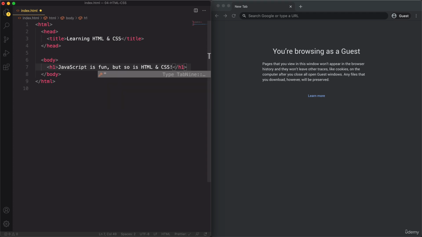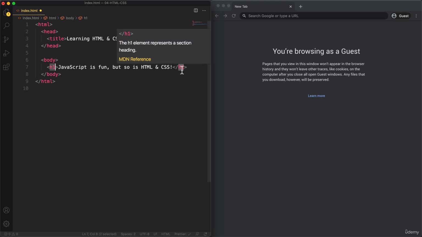So just like before, we put the actual content here between two tags. So the opening tag, which is H1, and then the closing tag, which is slash H1 to close the element. And different types of elements have different purposes. For example, H1 is to describe a heading, but we have other ones. For example, we have the P element to describe a paragraph. So let me show that as well.